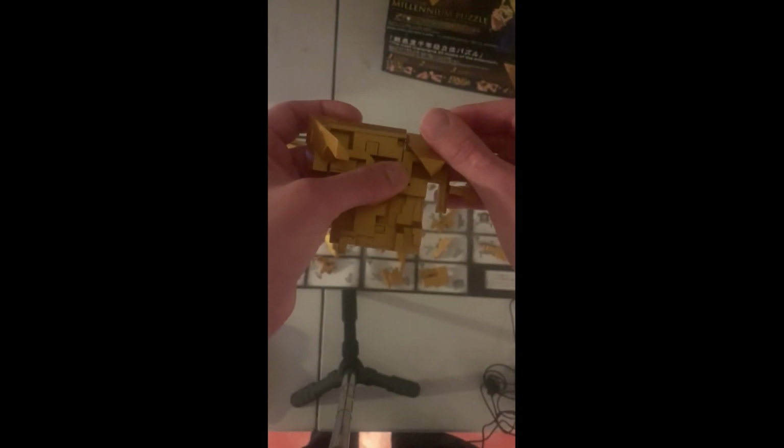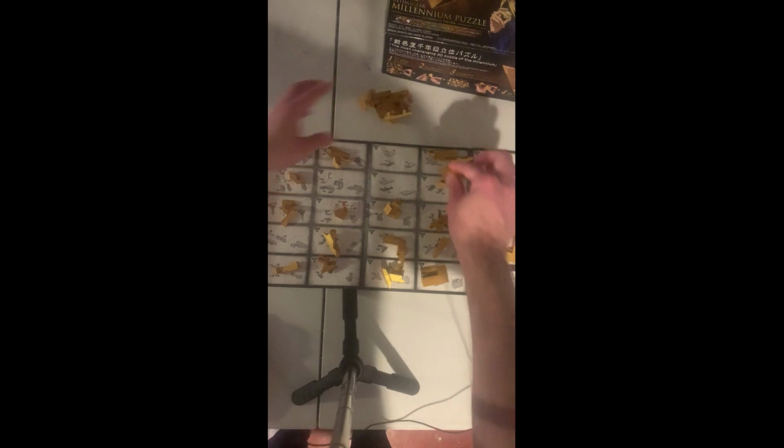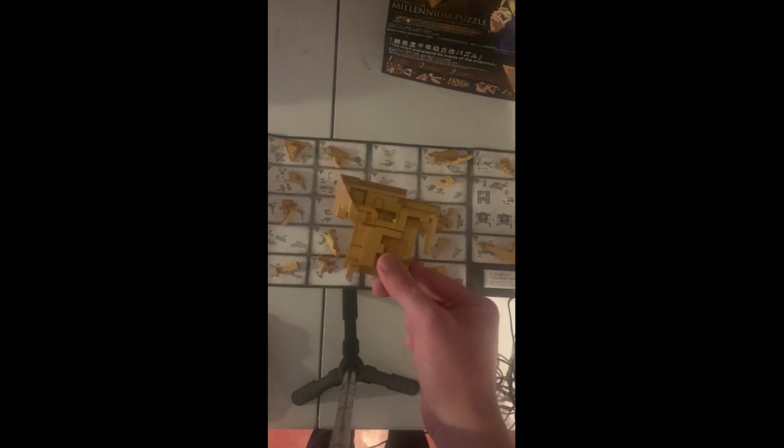The rest of this is just me trying to figure out how to merge these puzzle pieces together. Now it goes in here somewhere. I know it's not like that. Let me try to relook at this real quick. I did this before, how did I forget? I think. Oh wait, I skipped a step. Whoops. No, I didn't.